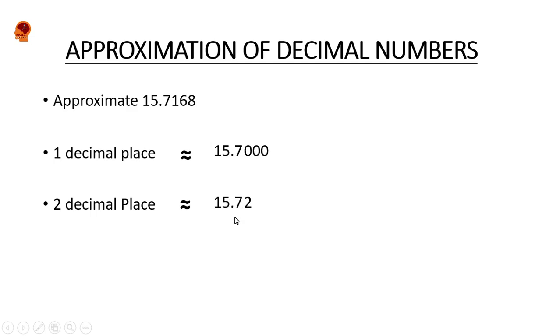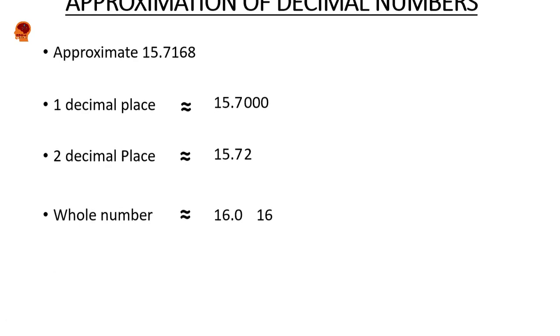You see, very easy. Now we can also correct this number into a whole number. We approximate this decimal number into a whole number, and then we just immediately look at the number immediately after the decimal point, which is a round-up number. We turn 0 and add 1 to the next number, which gives 16.0. So you can either write 16.0 or 16, whichever one is your answer. Okay, it is very, very simple.